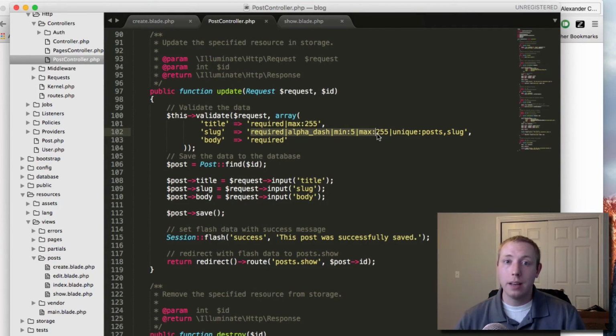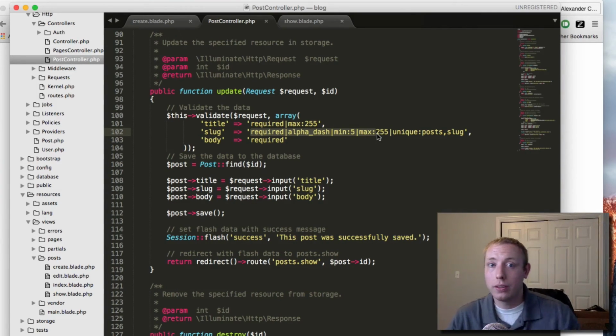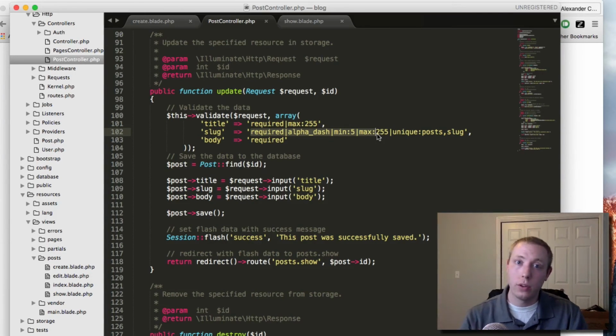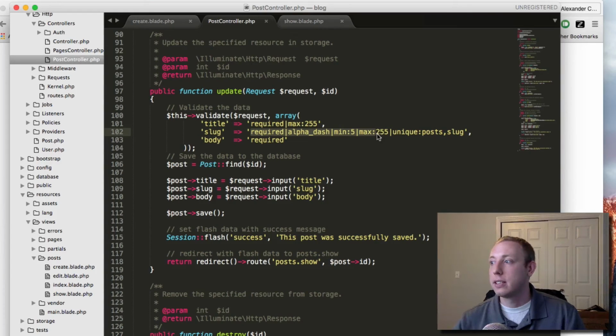Like if it's not going to meet the criteria of a slug, then it's probably not going to. It doesn't matter whether it's unique or not. You see what I'm saying? So I like to check those first. Check the uniqueness of it last, and that way it'll also limit your database requests.